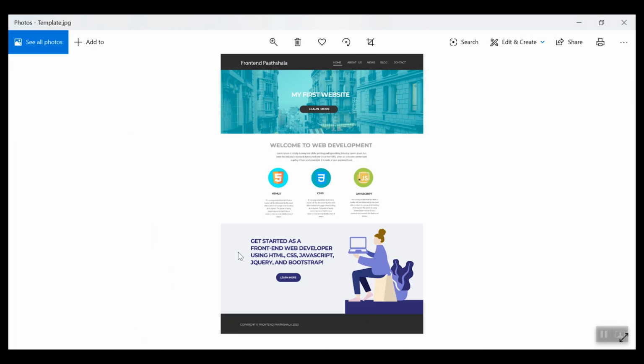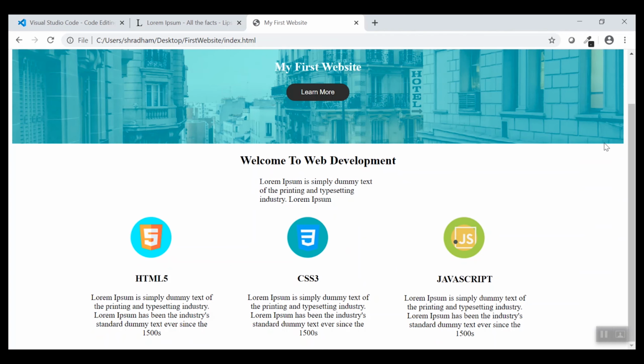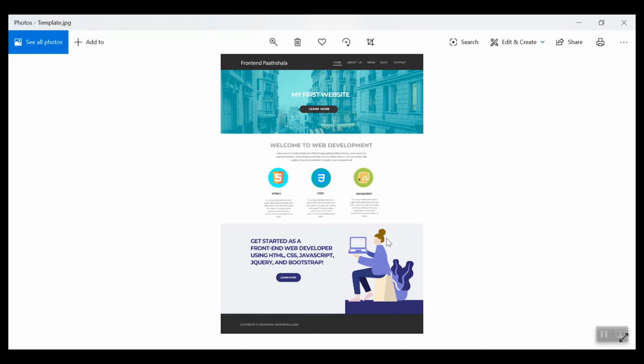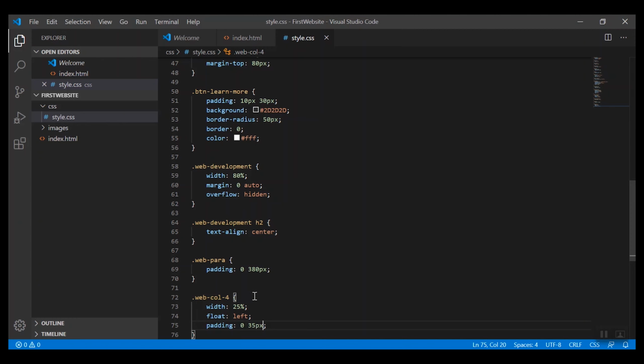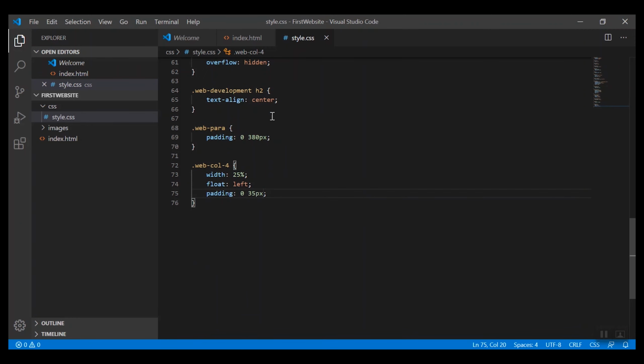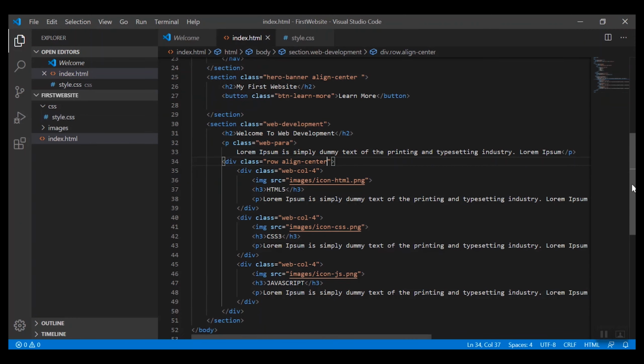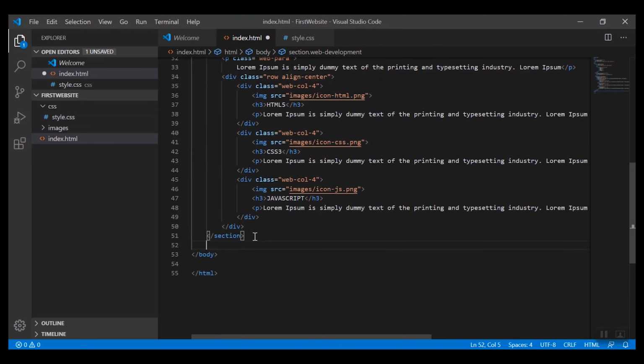Next is the get started section. It's same like this, it is a background image and we have a text and a button on it. Let's create the next section and give it a class get started.